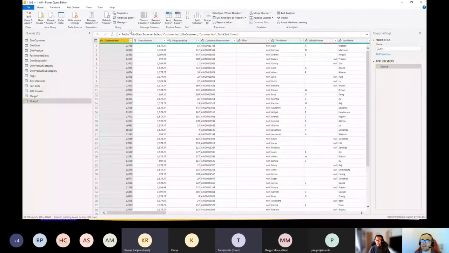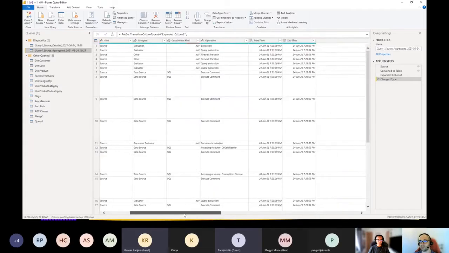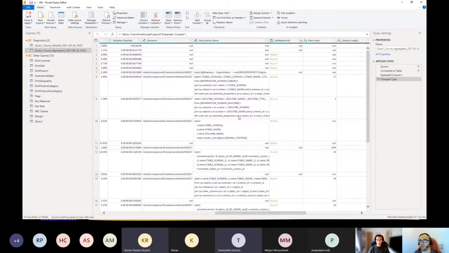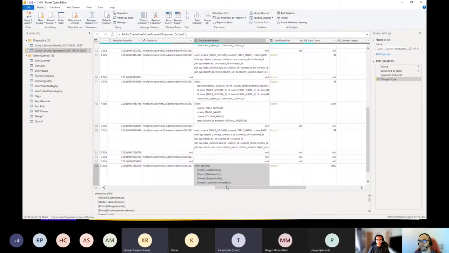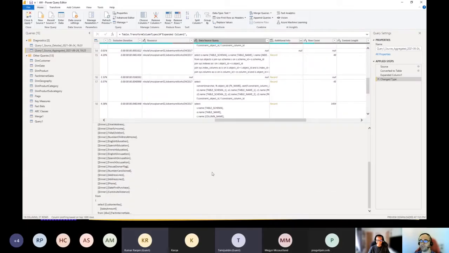And once I created this query, you see that the results are exactly the same. If I click on source, it's disabled. So you may think that this query again didn't fold, but let's check if that's true. So if I open diagnose now again, and let's check these aggregated results, I will go to data source query. Boom. So basically this query folded.